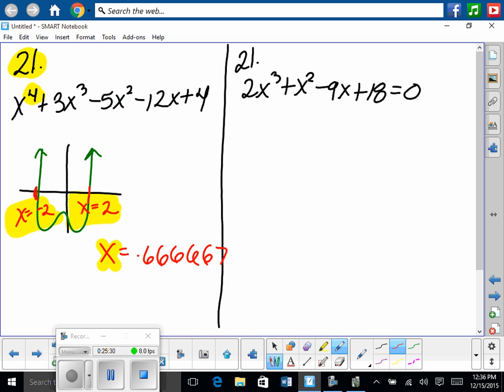So that's why you have to be careful. Just because it's a decimal doesn't mean it's not a complex root. If it's a decimal, is it a decimal that can be written as a fraction? And if so, then it's a complex root. So just be careful.